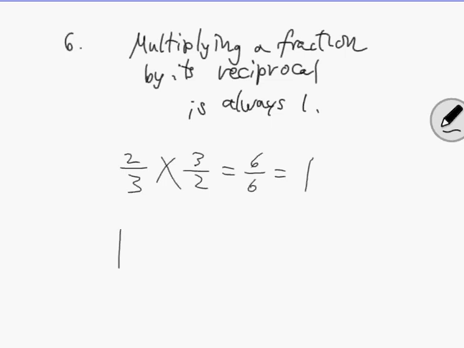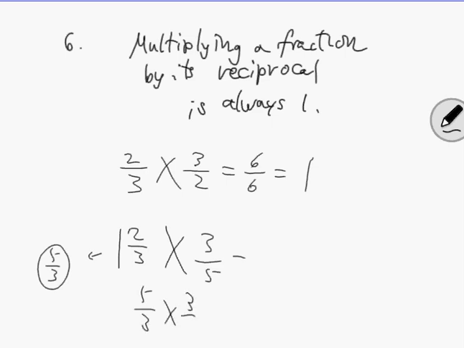If I take a mixed fraction like 1 2/3 and multiply it by its reciprocal, remember, to get the reciprocal, I have to think of this as being 5/3. So the reciprocal of 1 2/3 is 3/5, because I've got to flip this fraction, not this fraction. And if I multiplied 5/3, which is 1 2/3, by its reciprocal, I would get 15/15, which is 1.